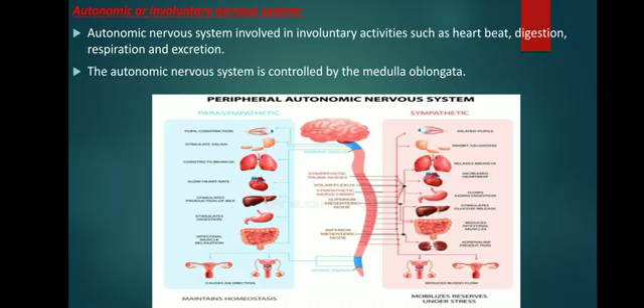Your autonomic nervous system is important for several reasons. It keeps your cardiac muscles and smooth muscles regulated. It also regulates various aspects of your body's glands depending on the type of environment and conditions. It is responsible for the fight-or-flight response you automatically have when faced with a frightening or dangerous situation. The autonomic nervous system is almost always involuntary, so you will have a difficult time trying to control its responses when they are triggered. There are three divisions of the autonomic nervous system: the sympathetic nervous system, the parasympathetic nervous system, and the enteric nervous system. Each works a bit differently but they are all vital to ensuring your body remains intact and safe.